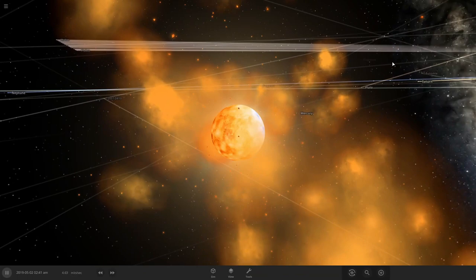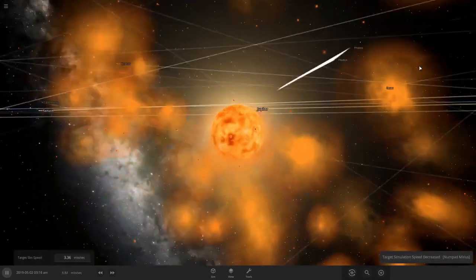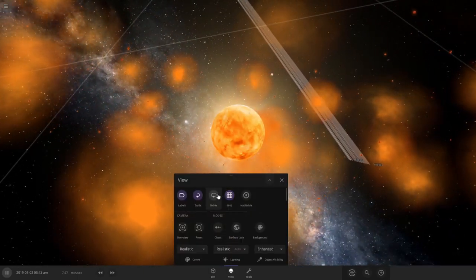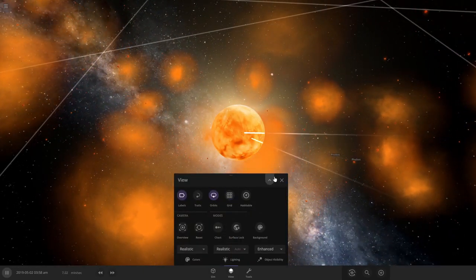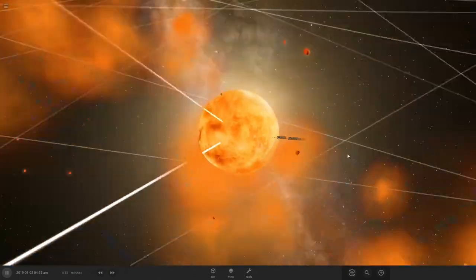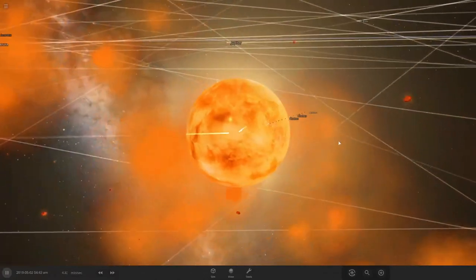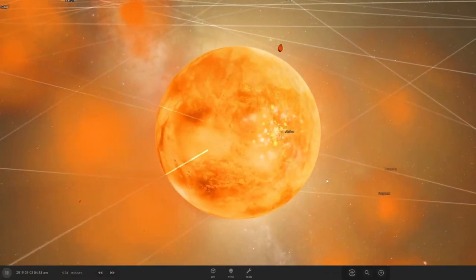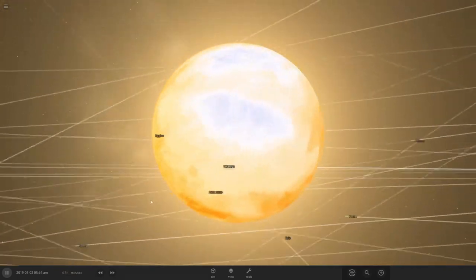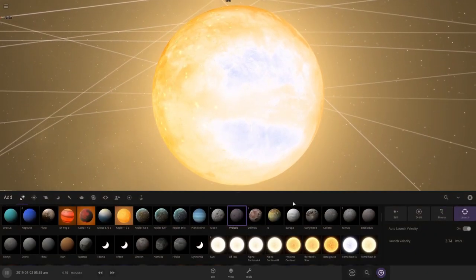These lines are not spaghetti, they're orbits. But they don't orbit. So... yeah, let me set on orbits. Okay, there they are. What even is this orbit? It's like moving in different directions. I think that's Phobos's, right? It looks like a giant lava planet. That was from the Moon. Now let's throw a Titan at it.